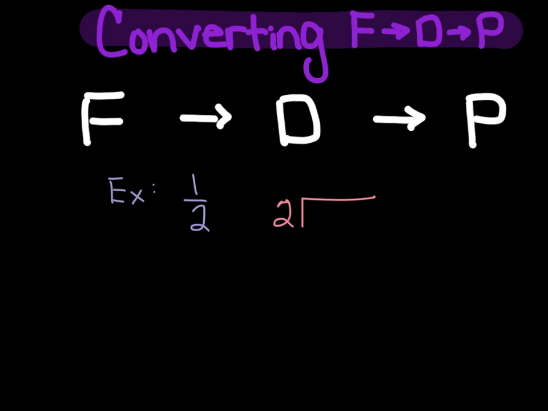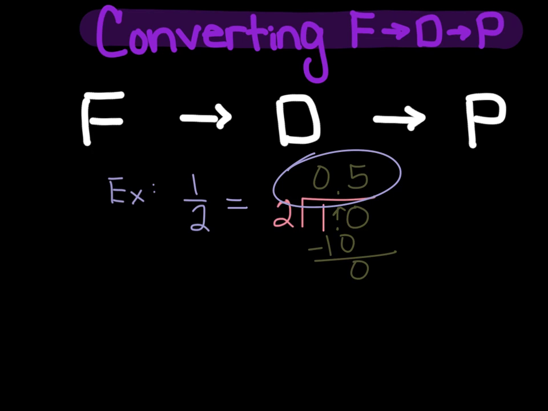So as long as you remember how to set it up properly, it should be a quick problem for you, okay? We should remember that because it's a small number, 1 smaller than 2, you have to add a decimal. Pop it up in your answer right away so you don't forget about it. And then finish the problem. It goes in 5 times. 2 goes in 10 5 times. So your answer will be 0.5, okay? So 1/2 is the same thing, or is equivalent to the decimal of 0.5.